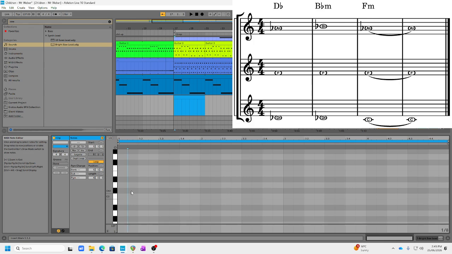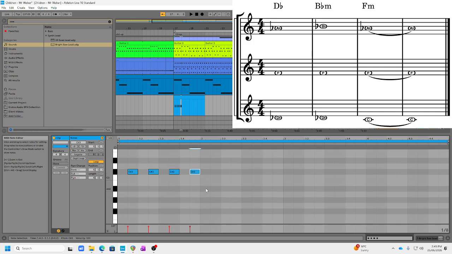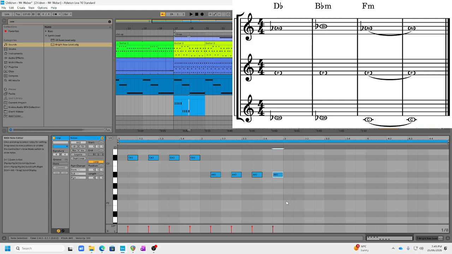But the notes we need are a C sharp or a D flat for a whole bar there on the offbeats. Moving down to a B flat or A sharp. Don't put it on the beat, you want it off the beat. Then it goes down to an F, and oops, off the beat, not on beat 3, but on the and of 3. And once you've done 4 of them, you might consider copying them. I probably could have used my pencil tool to save a bit of time there, all that clicking.